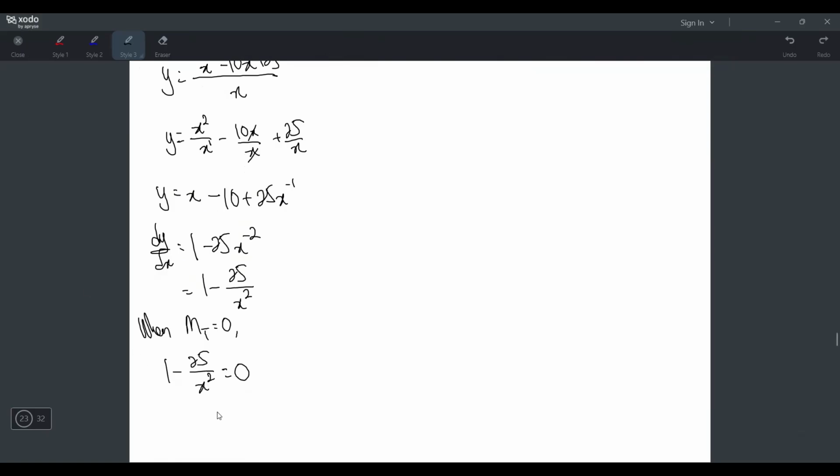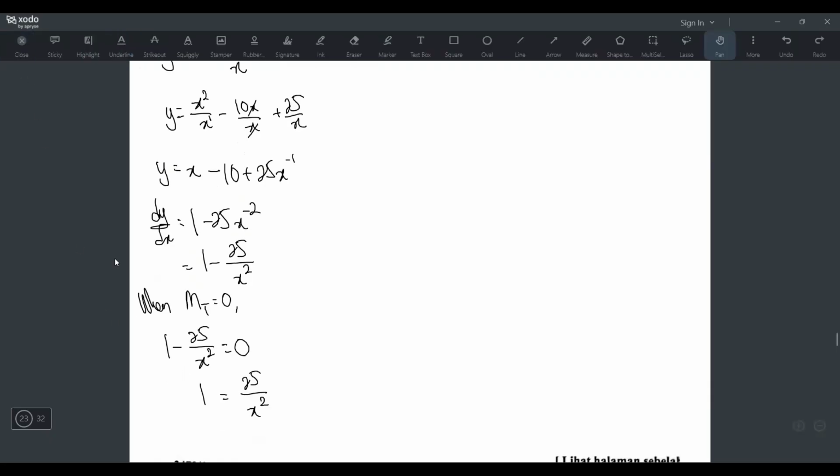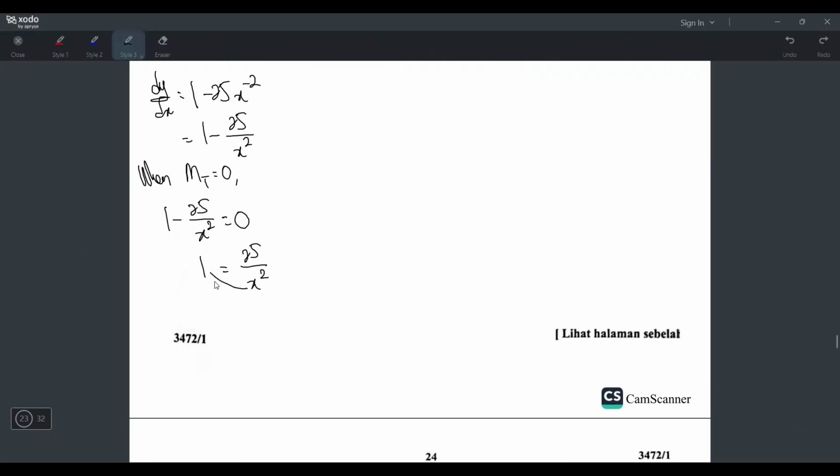Okay, how do you find x? So 25 over x squared moves here and then 1. The negative here moves over and becomes positive. Okay, how to find x? This x squared I can just move over to multiply, so it becomes x squared equals 25, and now you can find x, just square root the 25. But when you do the square root, there are two answers, plus minus. So x equals 5 or x equals negative 5. Okay, when you do square root, remember to write the plus minus.